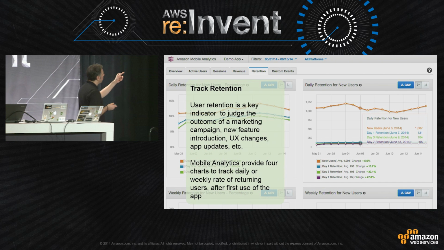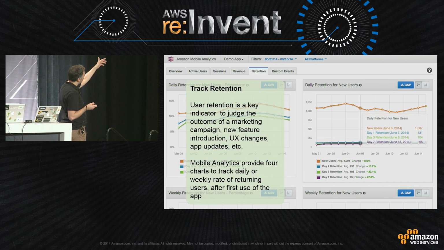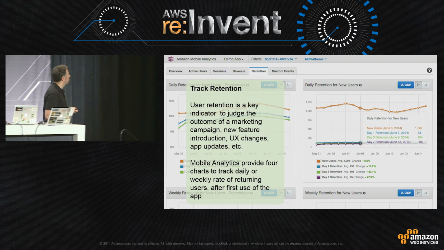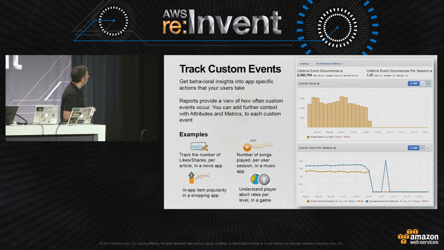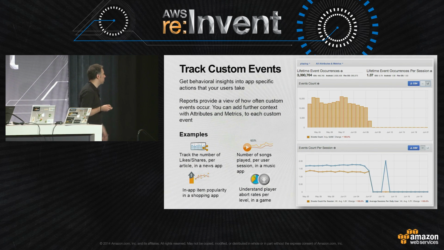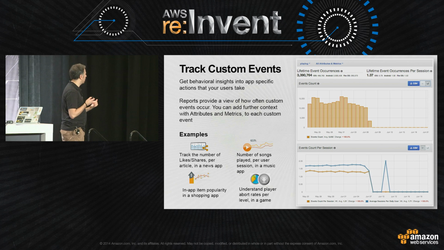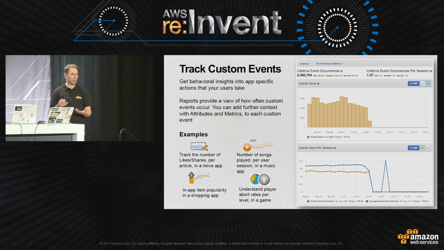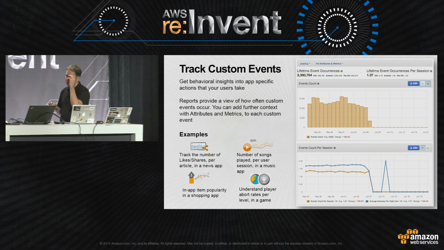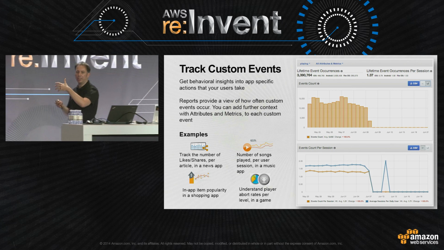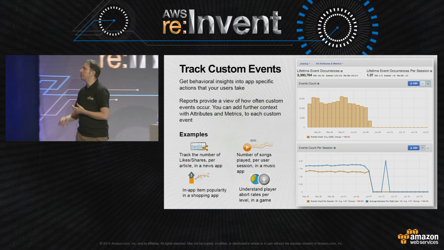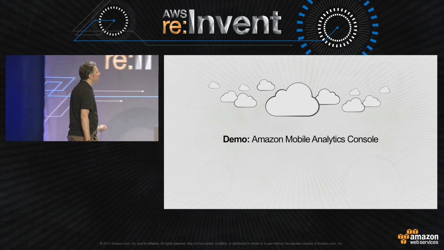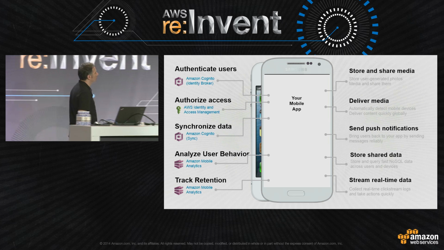So one important panel is the retention panel. As I said previously, here you can really understand if the users that download your application are continuing to use it or not. So this is very important. And the custom events, we saw a lot of examples, so you can use them especially with games or with any interaction that the user does. And you have to think of the logic of events, attributes, and metrics, because you can map multiple dimensions.